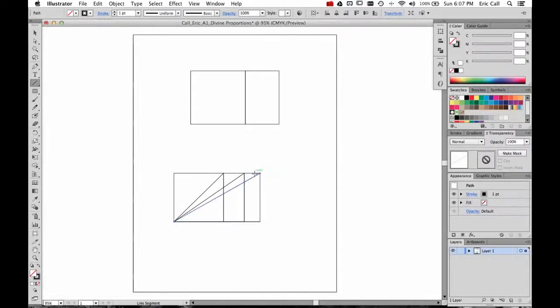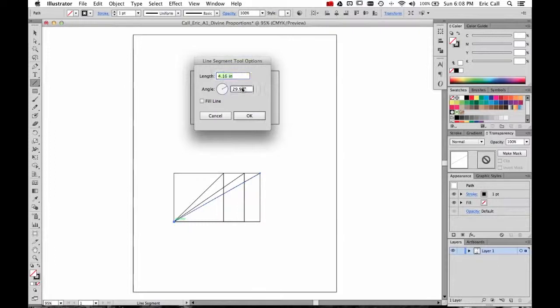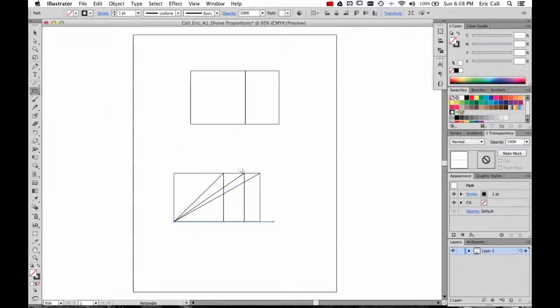There's the root 4. Go to the corner of the root 4, make a new line. So there I have the root 5.